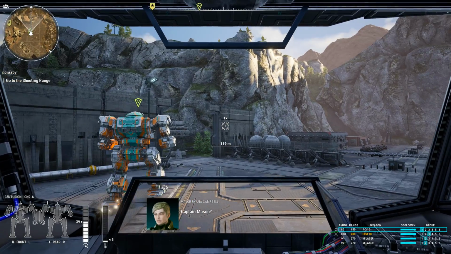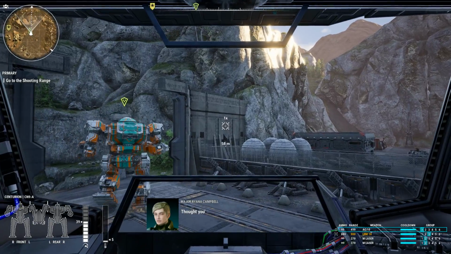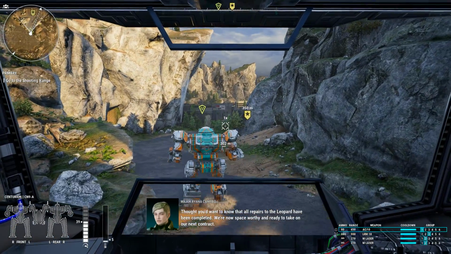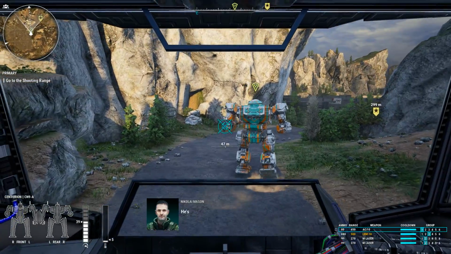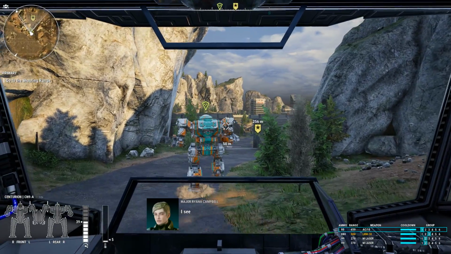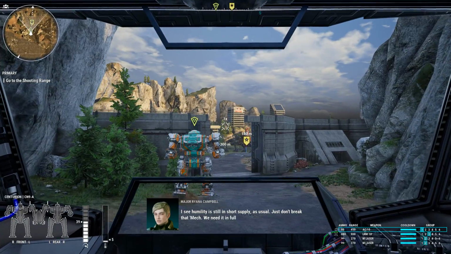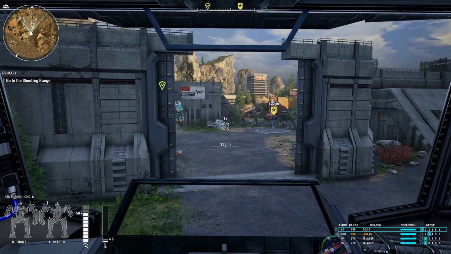Captain This is a Nelson, little on the boring side, but Yeah, if you haven't go played a ahead, MechWarrior Brianna. game in a long time like I have. thought you'd want it's a to nice know that little all quick training repairs to mission. the Leopard have been completed. We're now space-worthy and ready to take on our next contract. Yeah, when I was using How's the kid faring? using the stick with this, I'm not sure how I got this figured out. He's without a doing it. natural, just like his old man. And instant I action's see nice. I mean, humility you got the is grasp still in of short playing supply, before. I mean, I as guess you usual. can figure it out, but Just don't break that mech. We need it in full working order. definitely helpful to reacquaint yourself with it, or if you haven't ever played one of these games before.